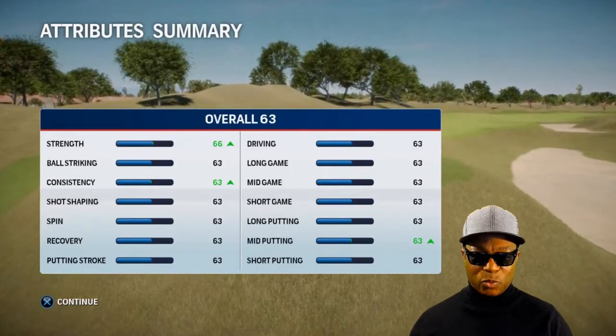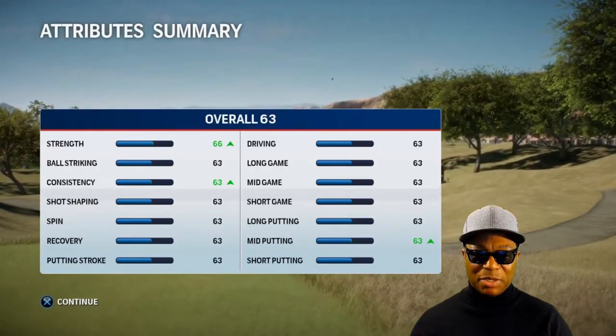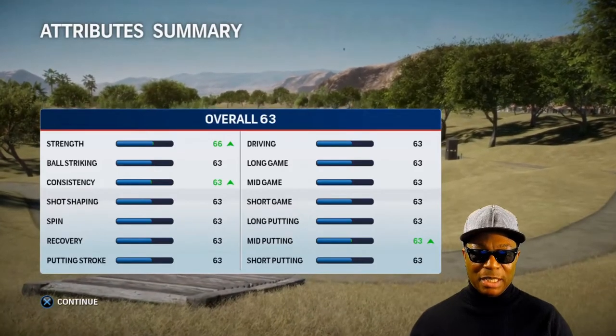All right, guys, we are up at 63 in consistency. You know, most of the numbers are pretty even because we're playing a balanced game.